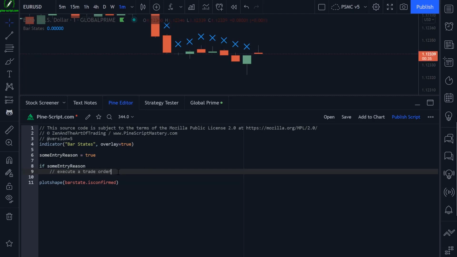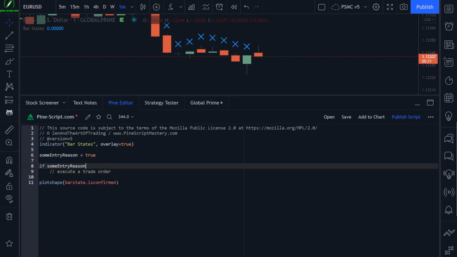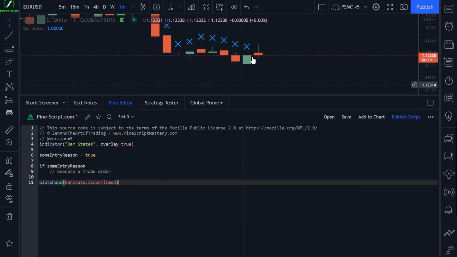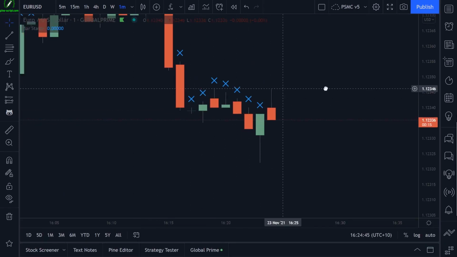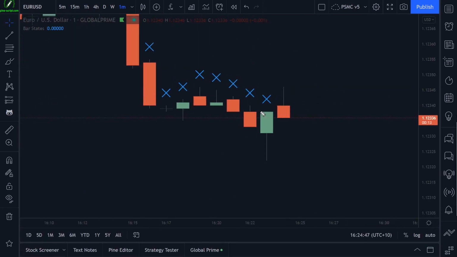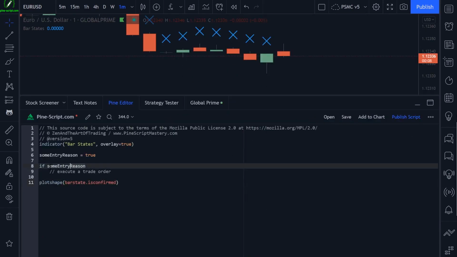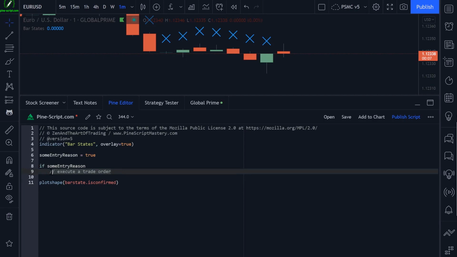So maybe you're working with an automated script, and you want to send a command to a third-party API to enter a trade. The problem here is that if you're not checking if the bar state is confirmed, let's say we're waiting on a bullish engulfing candle. And let's say that as soon as this bar engulfs the previous bar, your setup reason is set to true and your trade order fires.